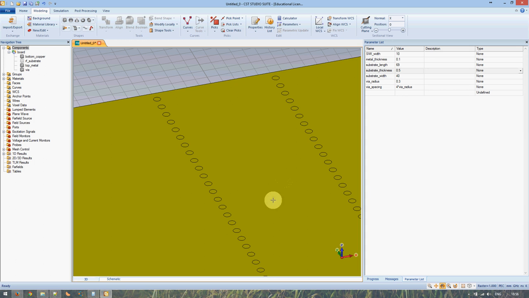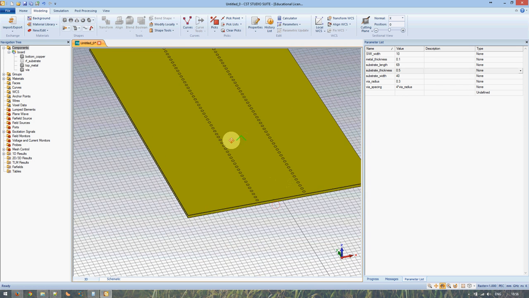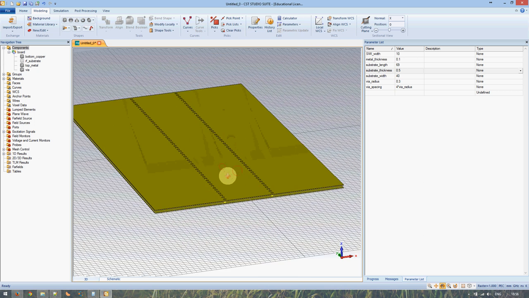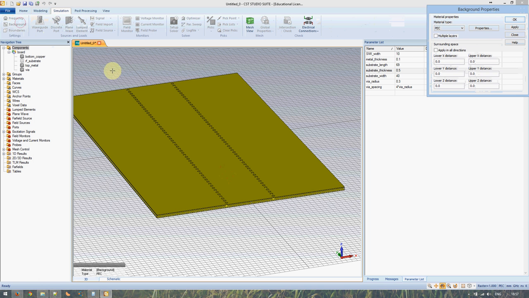If your design is a little bit more serious and you want to be a bit more rigorous than this, then you can. But for most purposes, I find that this works just fine. Right, so to go about simulating this, the simulation tab at the top is where we'll find the tools we want. The frequency range we've already chosen. The background we do want to choose, however. Now, material type, we do not want PEC, but want normal. PEC stands for perfect electrical conductor. Normal means just a normal air vacuum, whatever the case is, normal space.